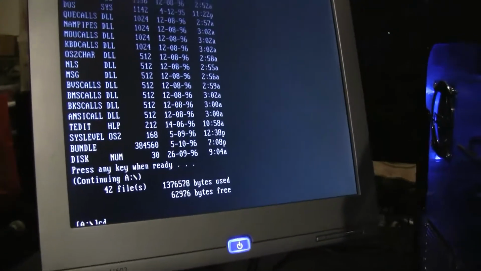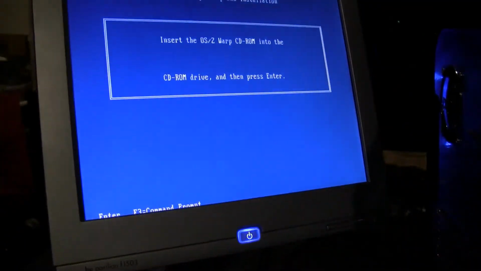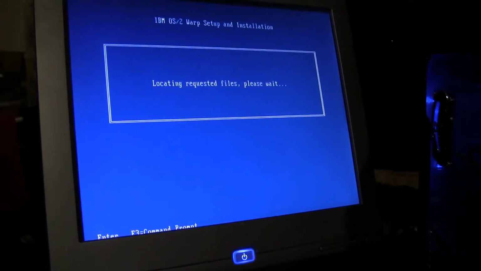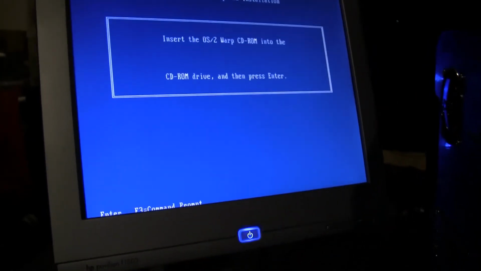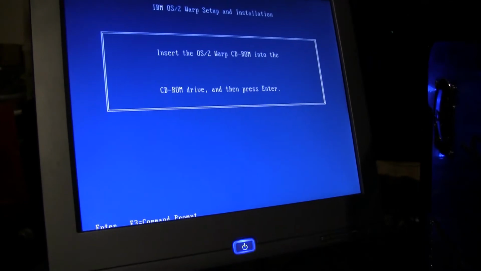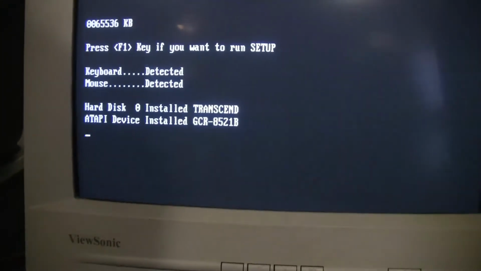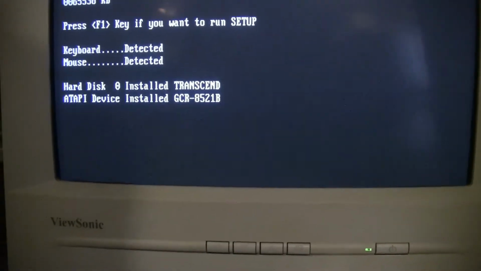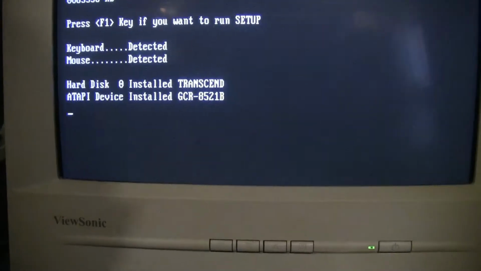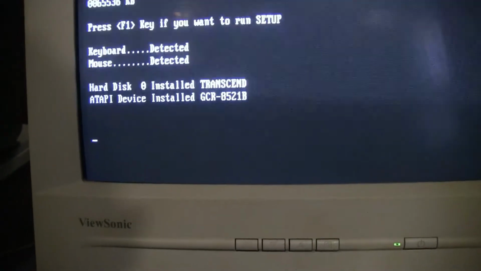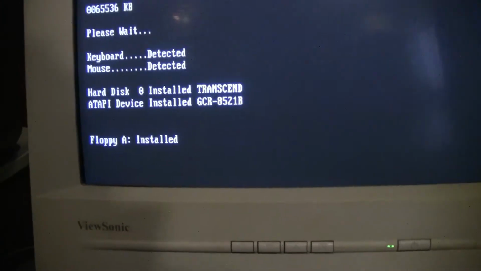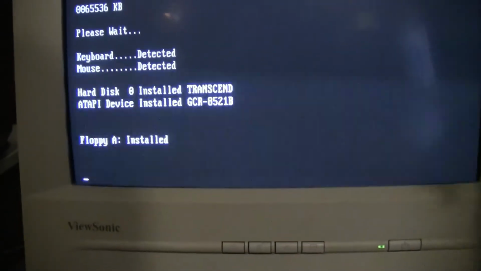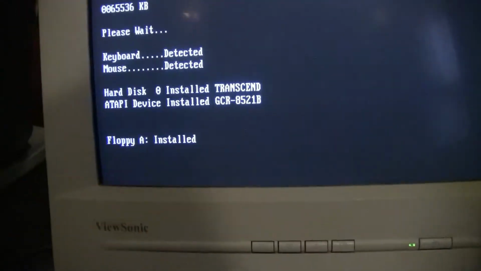Okay, this is a roadblock. I'm going to have to figure this out again on top of all the other crap. This time I'm trying a different installation, or I should say a different version of Warp 4. This one requires no floppies, which is the opposite of where I wanted to go, but since the floppies they had used were a different format than normal ones, I guess this is the direction I need to go.